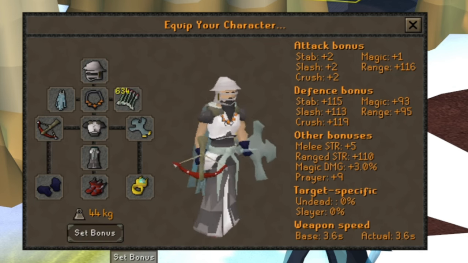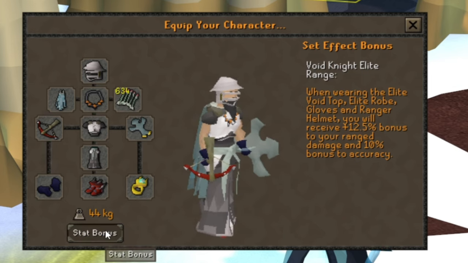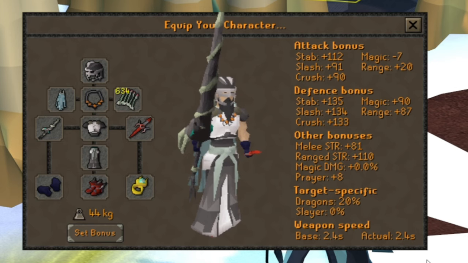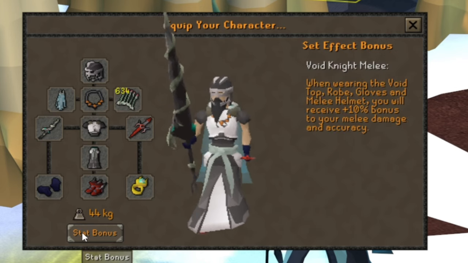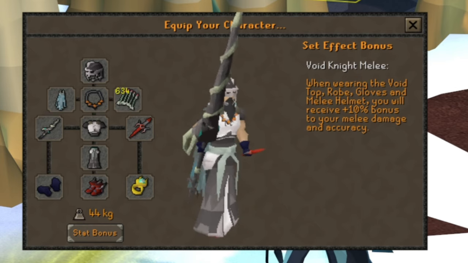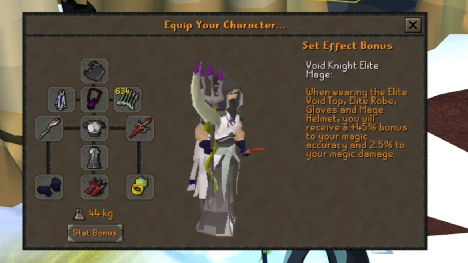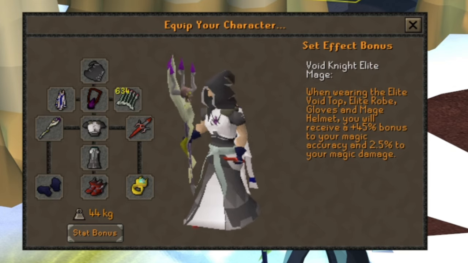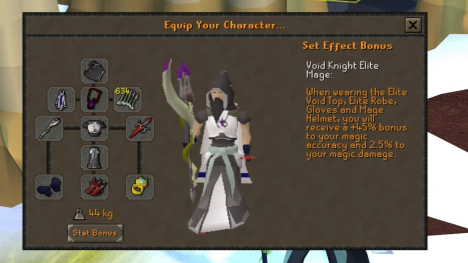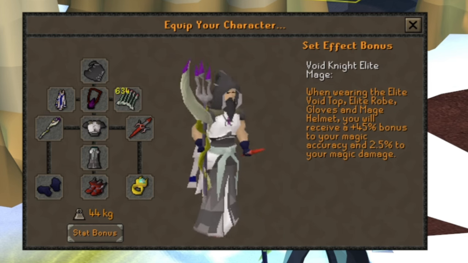Now, if you look at the void range gear that I take, it will provide me a 15.5% bonus to damage and 10% to accuracy. Now, all I have to do is switch the helmet out, and it would realistically become a melee variant, and this will provide a 10% bonus to melee damage and accuracy. And the same for magic. If I want to do magic, this is where it's huge. It will provide a 45% bonus to my magic accuracy, which is incredible for Ulm, and only a 2.5% to damage, but the accuracy kind of makes the damage more anyways.